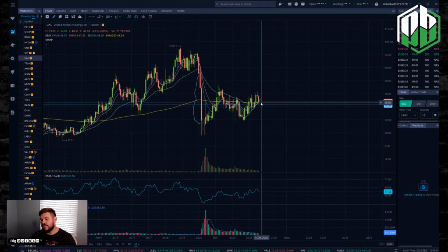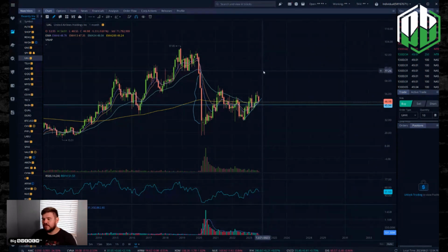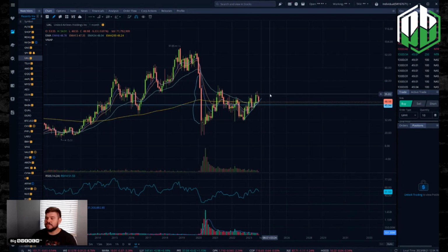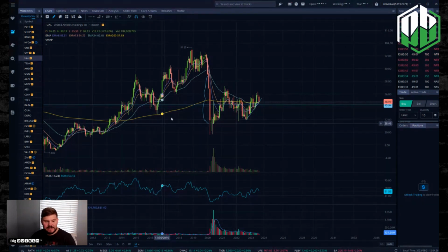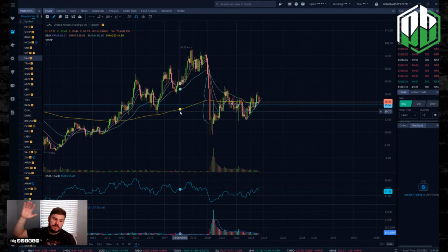I think we're holding here. We need to continue to hold. And then before we know it, we should be blasting off to test at least $70 with our longer term target being 77. This one should be a huge money maker for everybody. I really hope that it's a trade you followed along with and are set up for to profit from and make some money on.